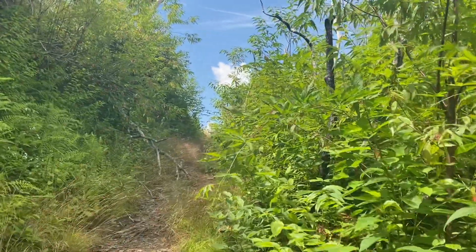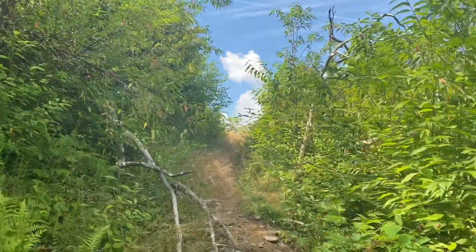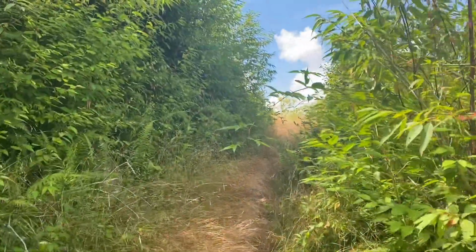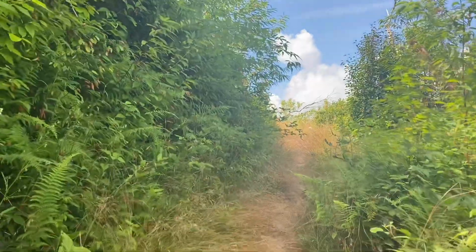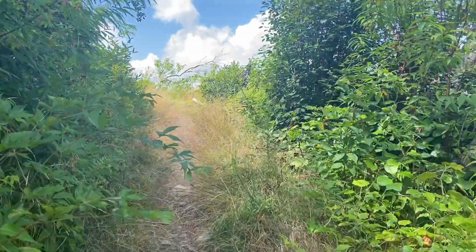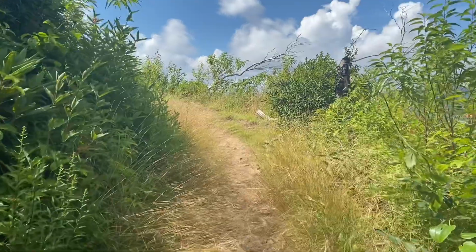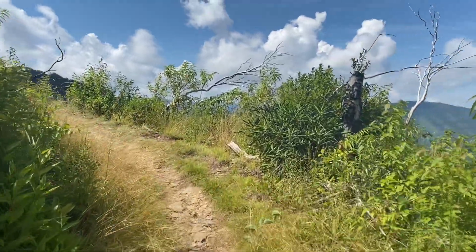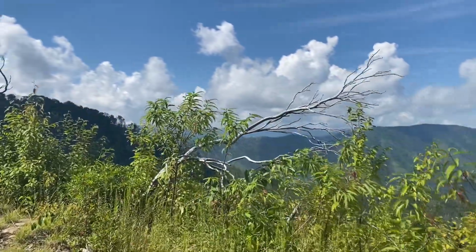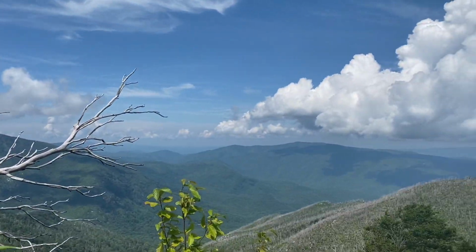It's probably made a lot more challenging by the fact it's about 90 degrees with 1000% humidity. That doesn't help much. I'm gonna keep this rolling. Let's see if we got a view right here. Oh, fight through the bush. This is the type of stuff where you better check your legs after, because this is where the little ticks hang around until something comes by and jump off on you. Whew, that's hot. Back out in the sun. But yeah, big views. Oh, hell yeah.